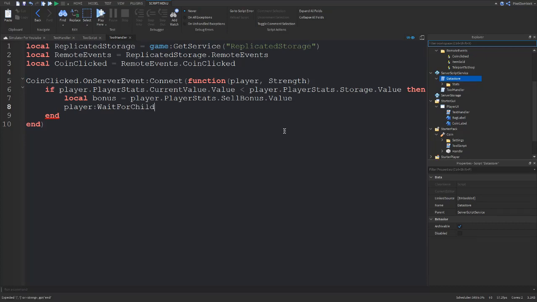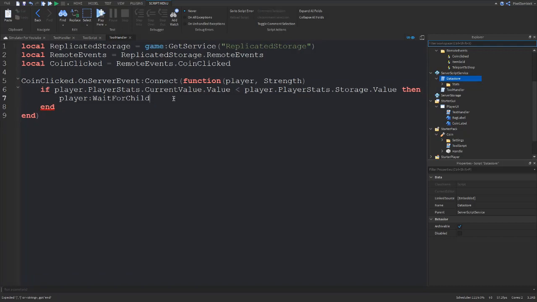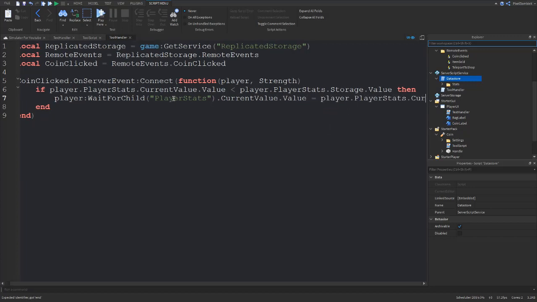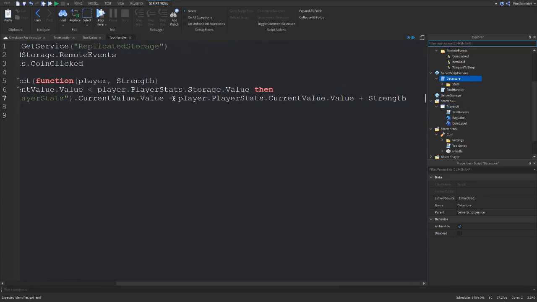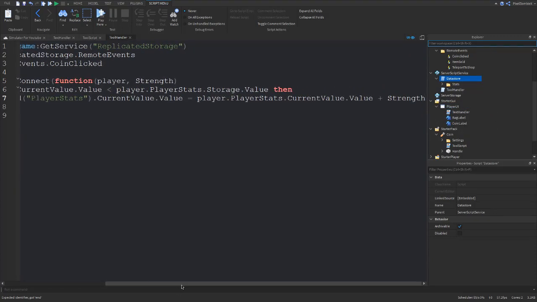I realized I put this on the wrong spot. Okay, this is the wrong script for that. We're doing wait for child actually. So we're going to wait for player stats to appear in our player, if it ever does. Current value dot value equals player dot player stats dot current value dot value plus strength. You don't need to put a dot value.